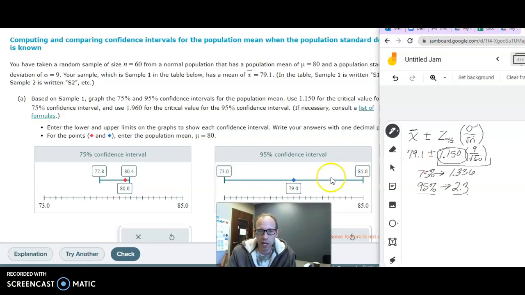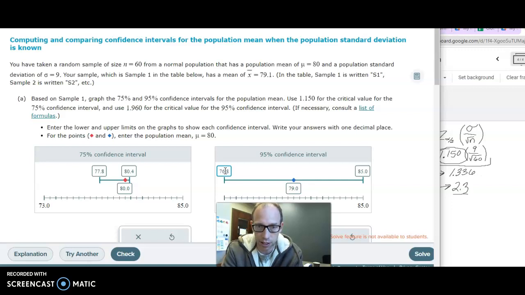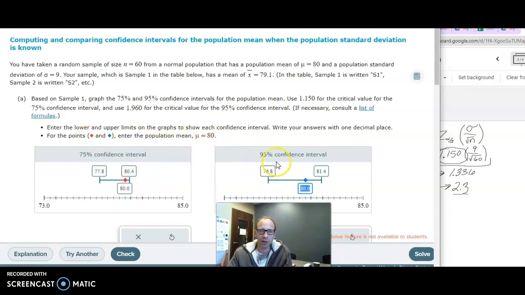Those two will always correspond. So then we're going to subtract that 2.3 from our sample mean of 79.1. So take 79.1 minus 2.3, and that will give us 76.8. And then I'm going to take the 79.1 plus 2.3 to get 81.4. And then this, like before, they're telling us to put the population mean in there as 80. So that's how we set up the confidence intervals.